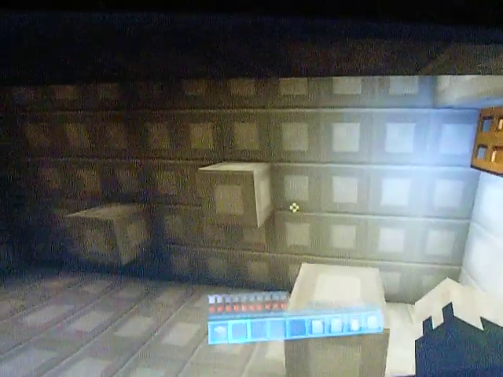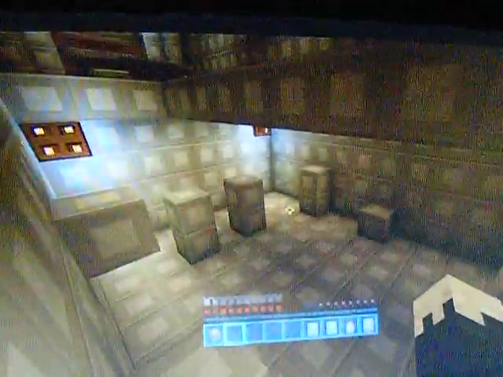A bit more parkour. I hit 2-block parkour. So annoying, isn't it, guys? I just fell off. You see that? I'll be redoing that. I fell off. Yeah, I just fell off. So here goes.